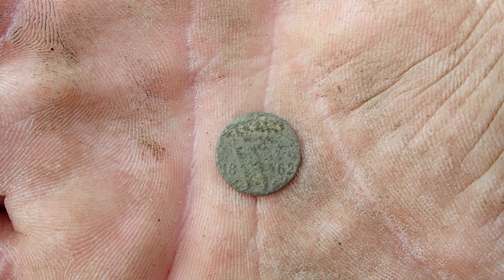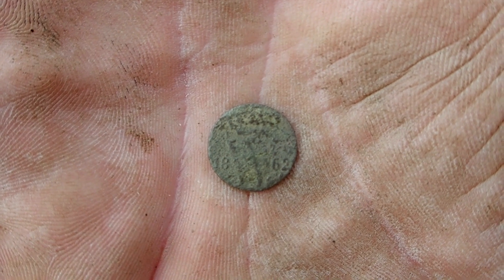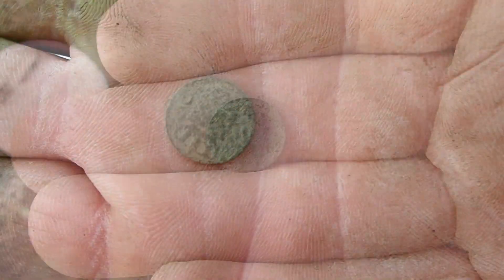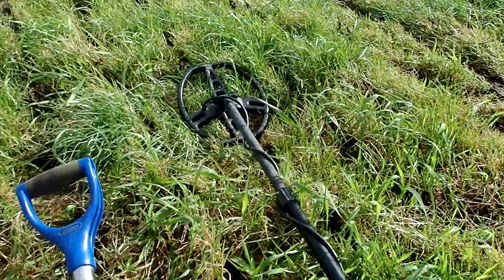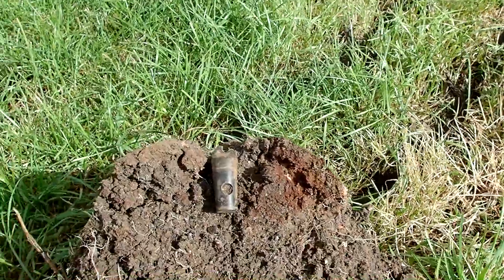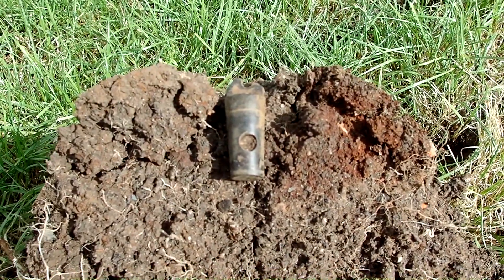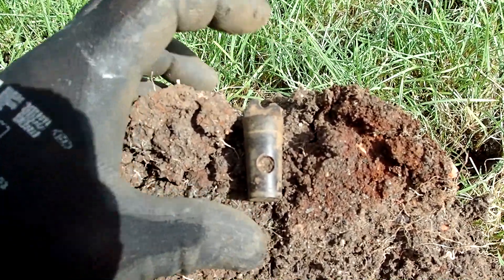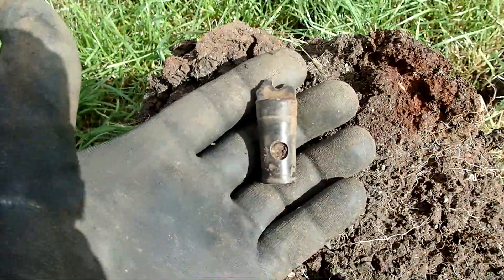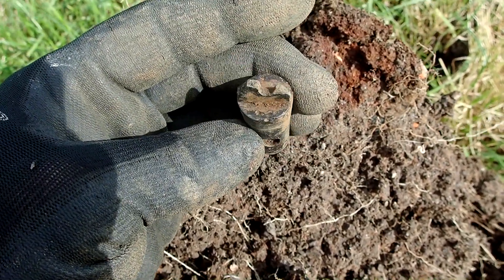Got another find — it's a dateable coin: 1862. Does not look too bad actually. Always nice to find a dateable coin. As you can see the sun decided to say hi to me again — very, very comfortable. And I found another piece of a tap, so a few more parts and I'll have it complete. It's a shame that the top is off; most of the time they have a fancy design of a dolphin or something like that. Screaming signal — maybe we will find the top, but as you can see it's been broken off a long time ago.